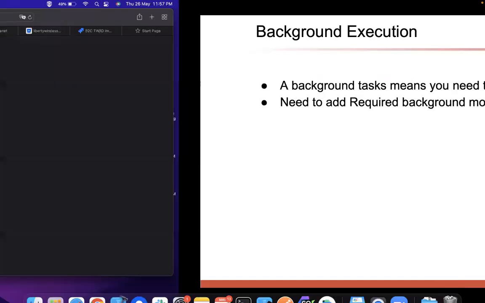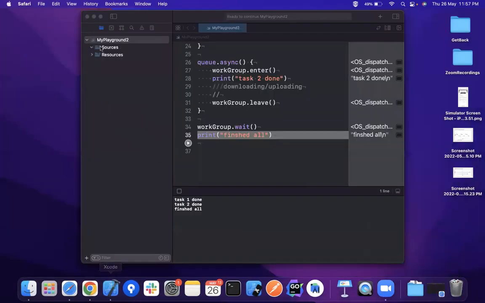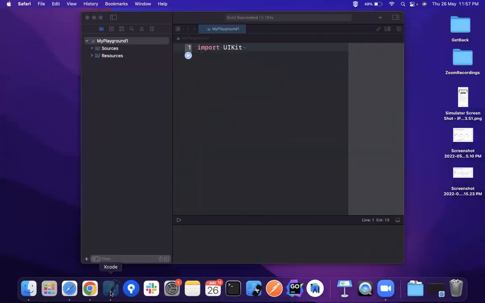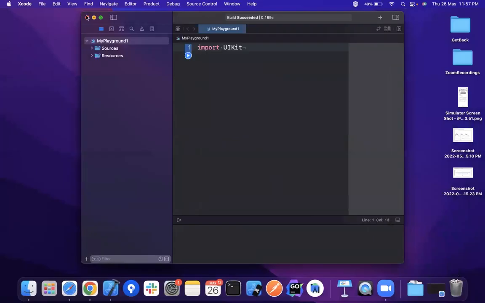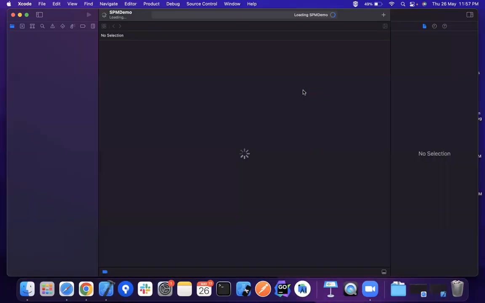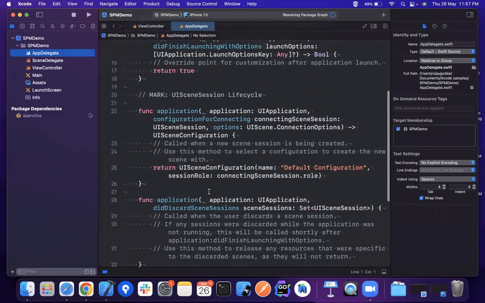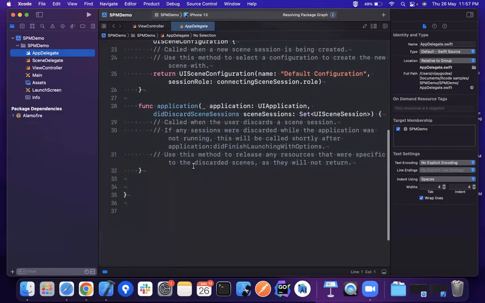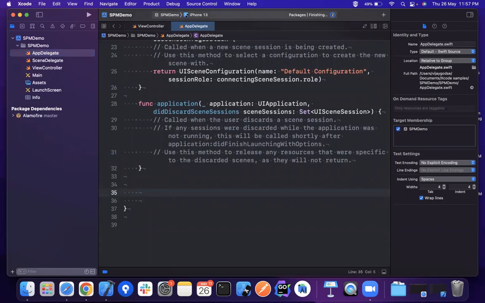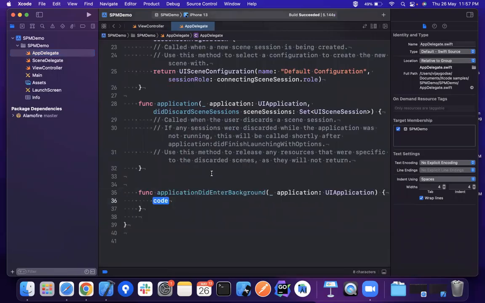If we look at an application, I will just open one of the applications. Suppose we have created this Swift package manager demo. Go to the app delegate. In the app delegate, you can just write this method, didEnterBackground.